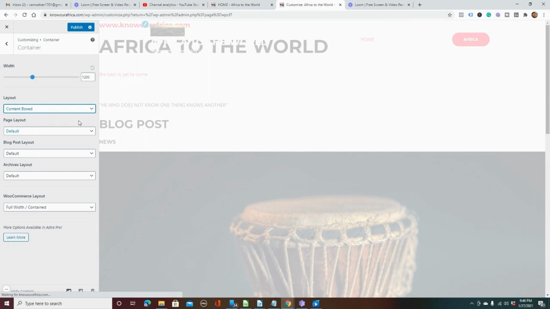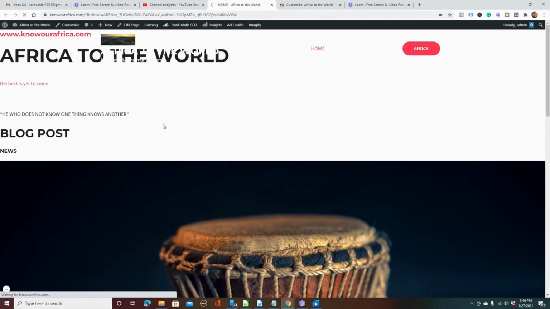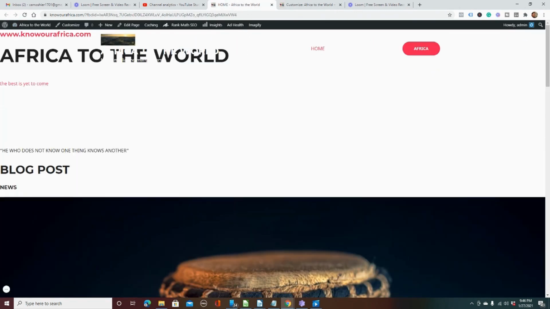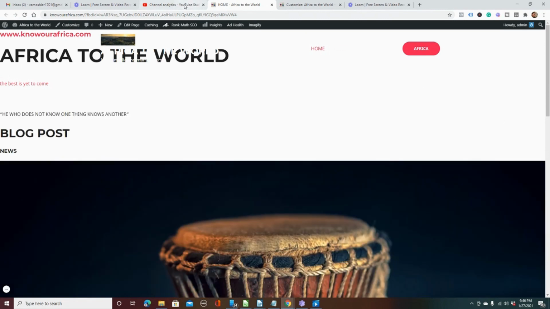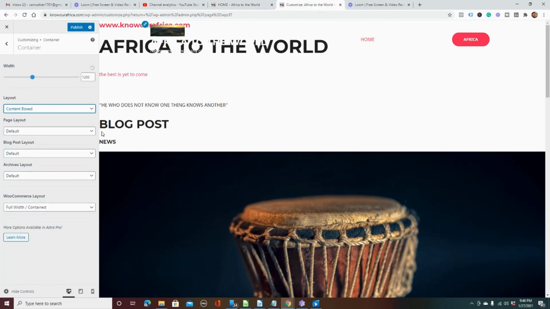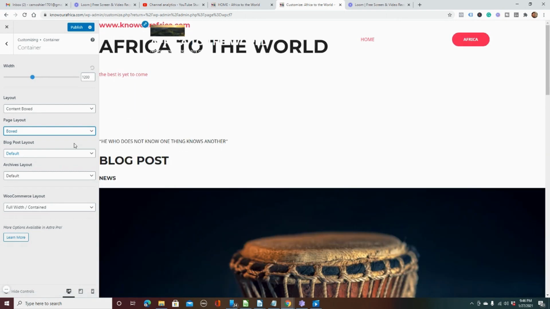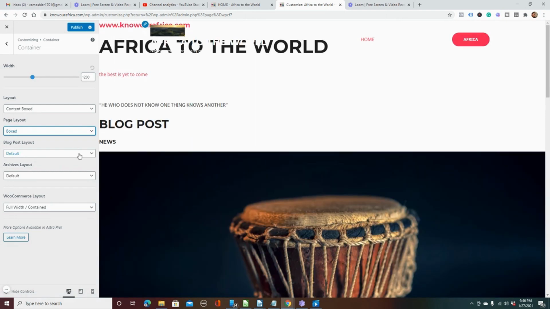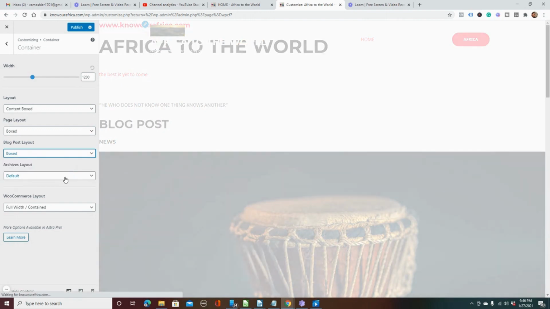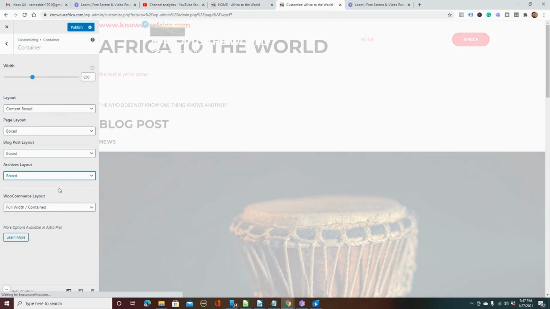Clean this up a little bit. So I don't understand why this is all out of whack here, why it's spreading across like that. So that's kind of weird. Page layout, I'm going to do boxed. That is really weird why it's doing that.